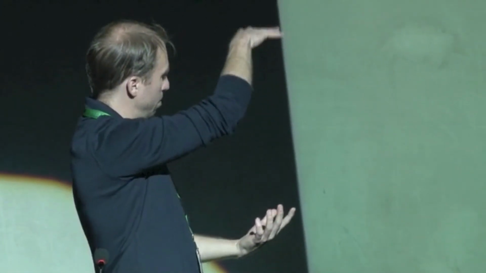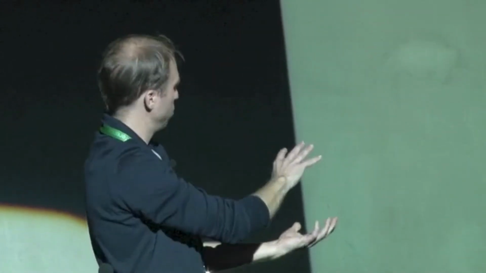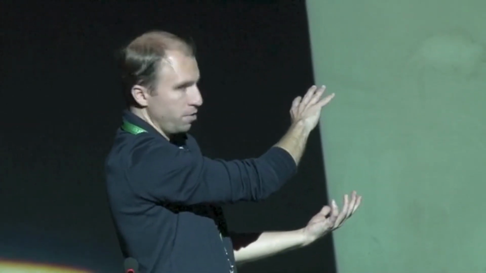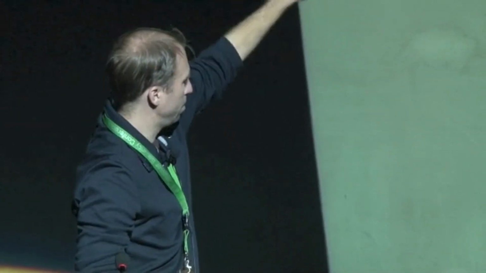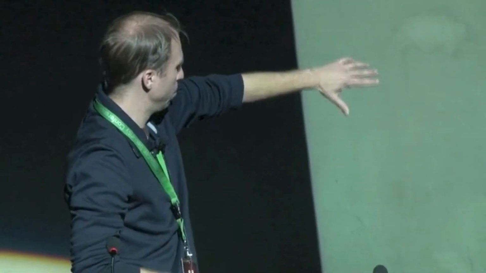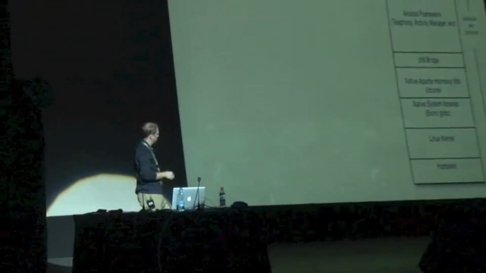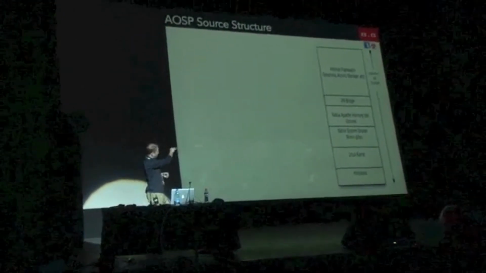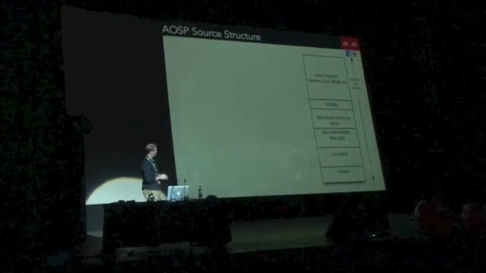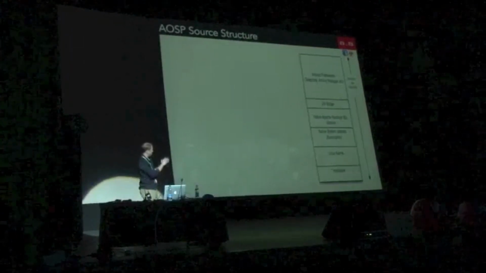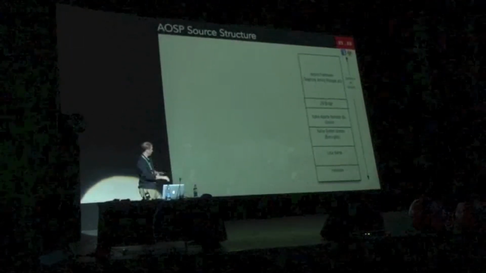So this is the Android source. These are not even layers, but the components of it. You can see in the top right the application that's being run, and it goes through all these different layers. The top is the Android framework, and that's the telephony, the activity manager. And some of you might have heard about the Dalvik VM. The Dalvik VM really resides in the top layers of this. So everything that's run goes through the JNI bridge, and this is the native Java. It takes the Java code and goes into the native code side of things.